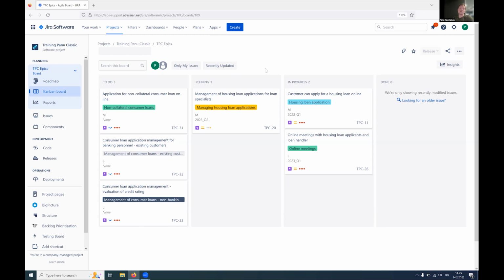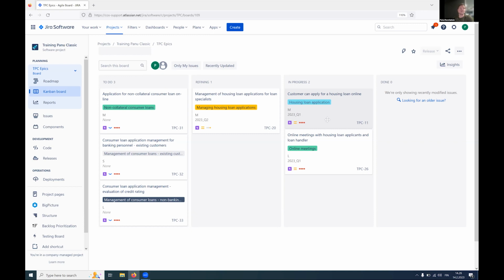What we can also see on the board, I have defined much fewer columns than we had in some other examples. So I've tried to keep things relatively simple here. And then I have each of my epics that I'm currently working on visible here. The first one here is the one we already discussed earlier when looking at backlog structures, about creating a housing loan application. The information we can see about it on the board already is that we are planning it so that we try to finalize the work for it during the first quarter of this year. And I would assume that this is the time when we are releasing it also for our customers.